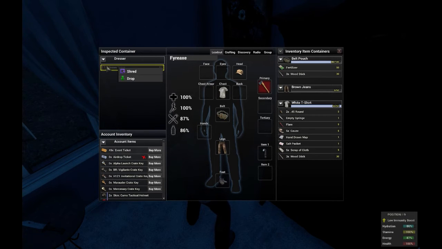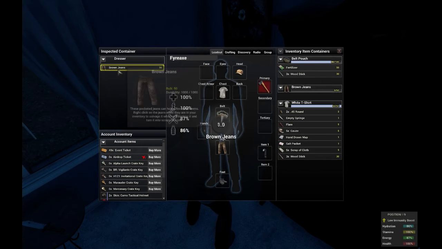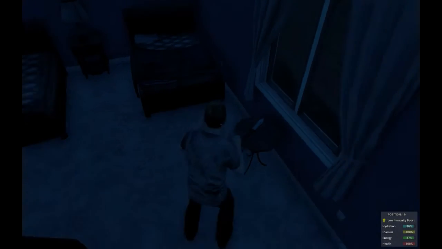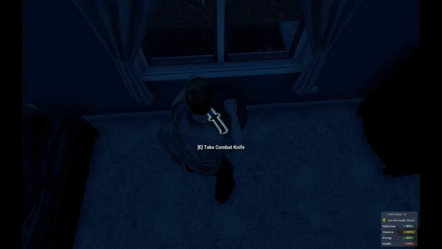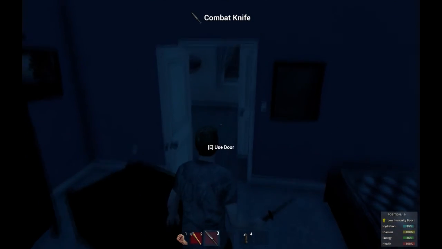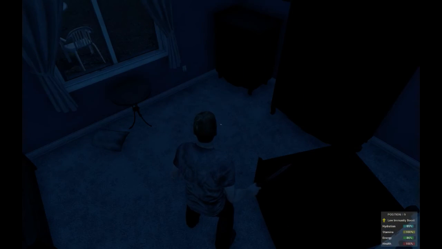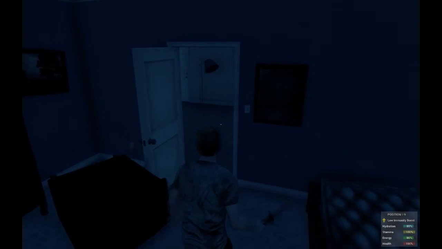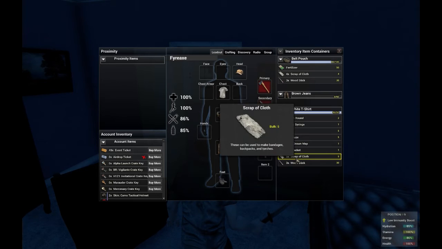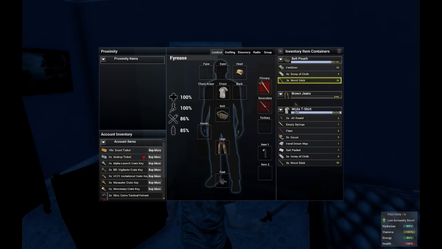I'm going to do the same for the jeans in the container, and it will actually give me the cloth in my inventory. And you also probably noticed here, there's a knife sitting on this bench. So now we've got another weapon. Still, they're both melee weapons, but we'll work on it. Now that we've got some cloth, let's make our first item.